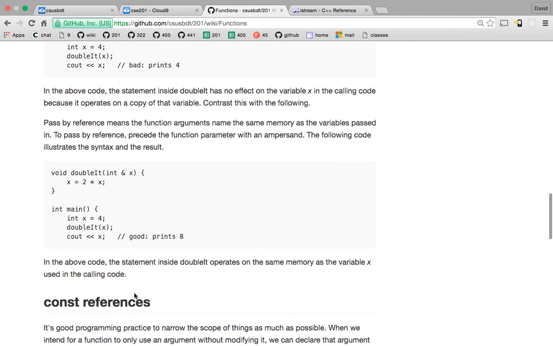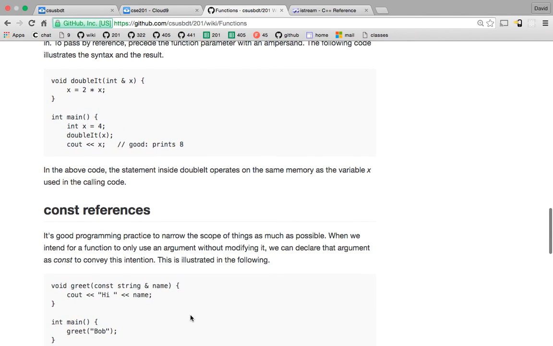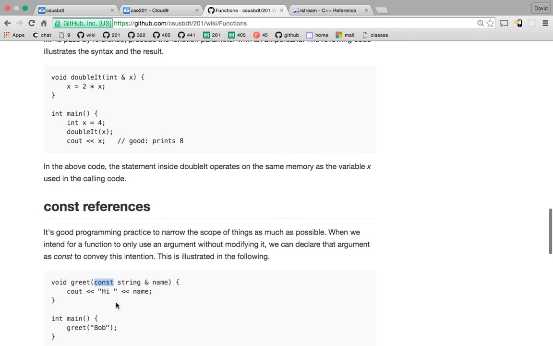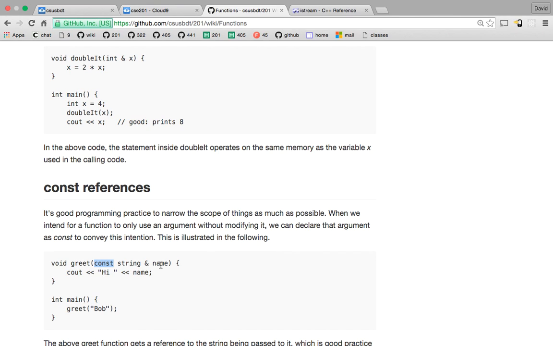Const is pretty straightforward. It means you can't modify the thing. We're passing in name. This is a const string reference. That means name cannot be modified in the function. That's what it means. Name should be constant. That's what const means. It's a promise. You say, I promise inside this function not to modify name. I promise to treat name as a constant.